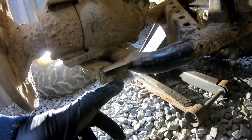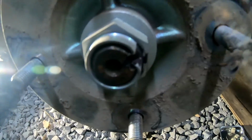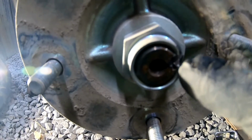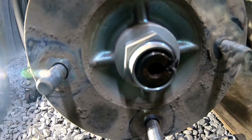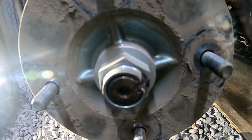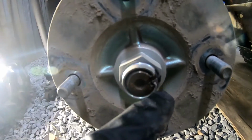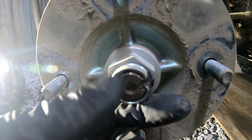So we're going to take off this one here and this one up here, and then on here you can see that we got to pop this out. It's a detent to hold it in place. A lot of times with the older ones, and actually some of the newer ones, they have a castle nut and then you run your pin through, but this is just bending down this part because it's indented in here, and that just keeps it from slipping off.